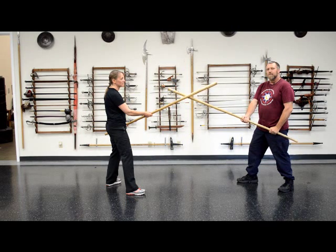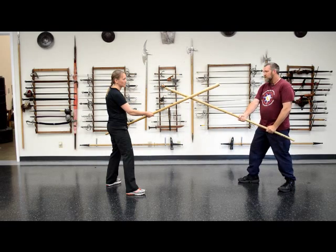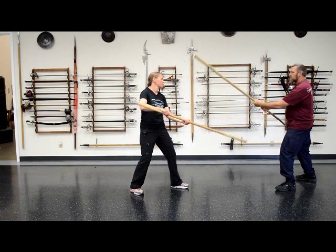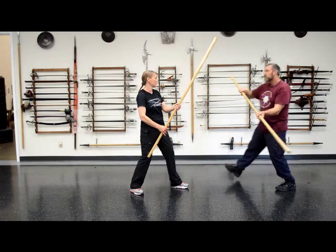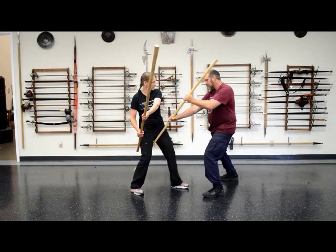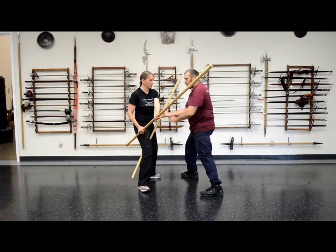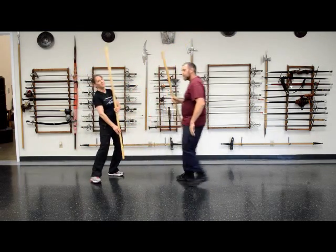Now we are switching places — she is going to initiate the attack. I continue through the cut, a counter strike comes at my arm, and I defend against it. She initiates and comes into attack; I get out of the way with the transfer and a counter strike. She removes the target; I see the blow coming, go to half staff, step to the angle, strike her stick with the back end of mine, lift up the other end, drive it forward between the legs in behind the knee, and transfer to throw over. Even if it's down a little bit lower, I can step in to drive through with more force.